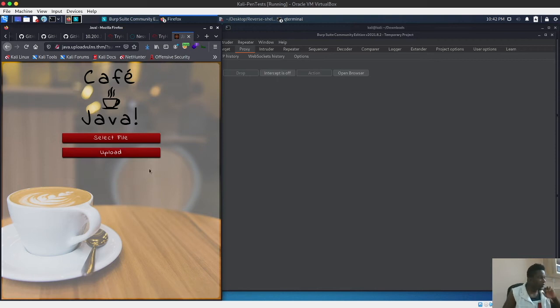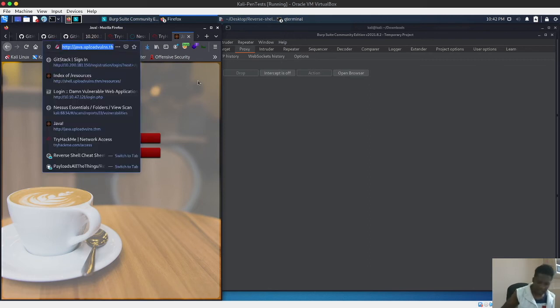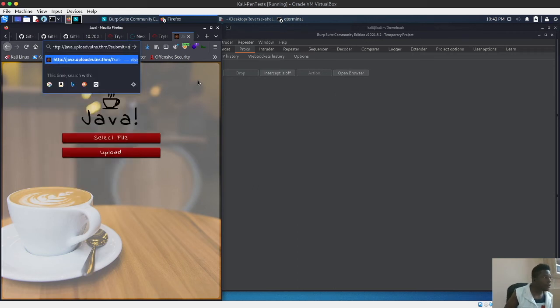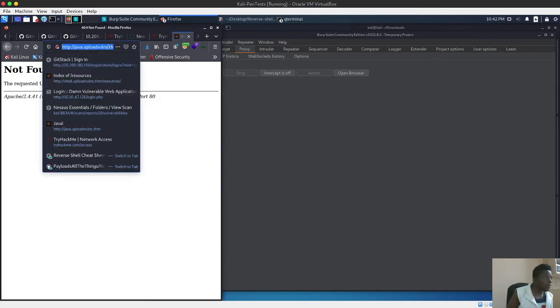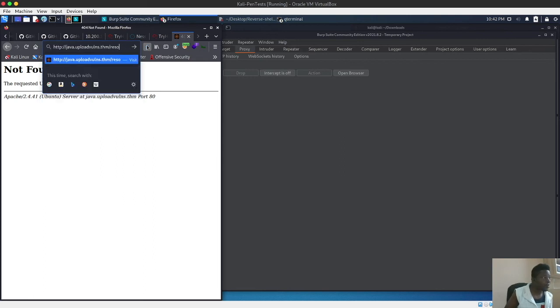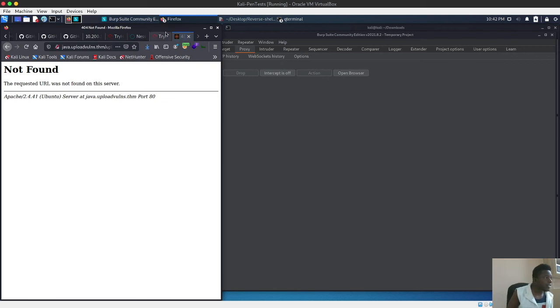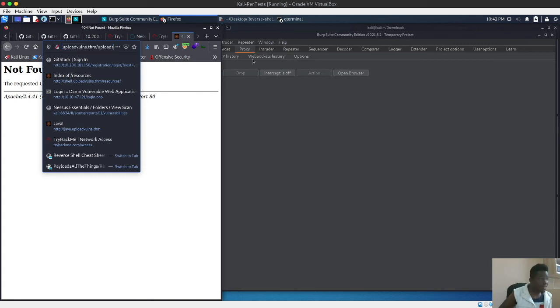So let's go see if we can get ourselves a reverse shell. So I know these uploads go to a directory called uploads. So I'm going to go look for uploads and find out probably if I've got myself something there. So I'm going to go resources. Sorry, not upload. Then it should be uploads. So I'm going to go check uploads. If there's anything there, oh, there's nothing there. So maybe I have to do some brute forcing to find out where this thing goes into.